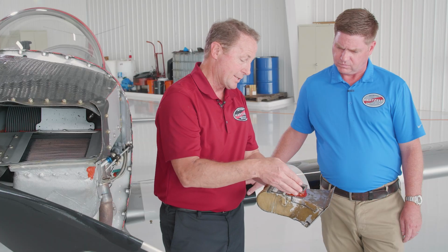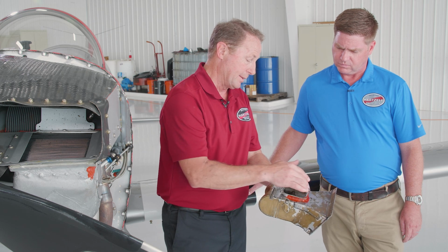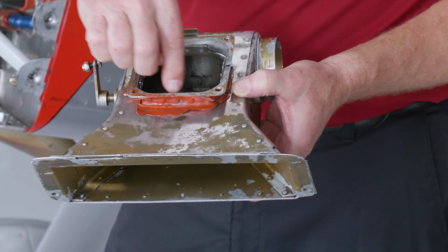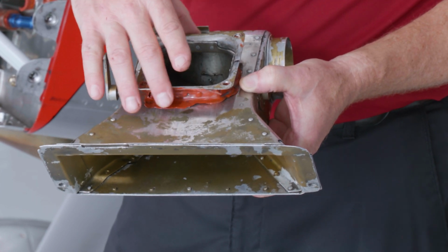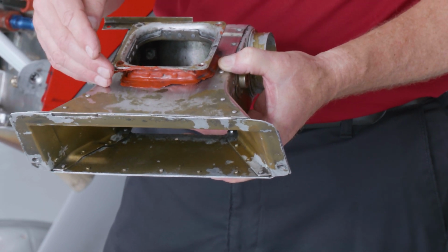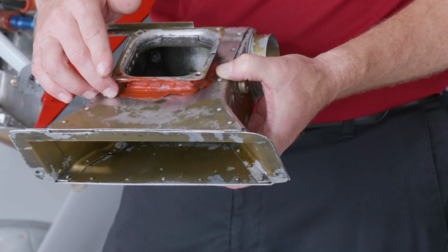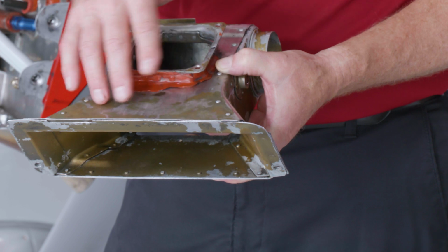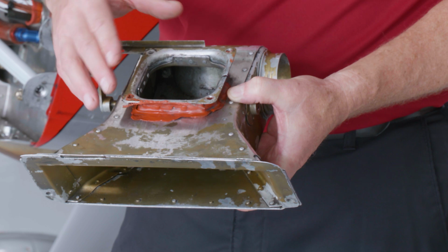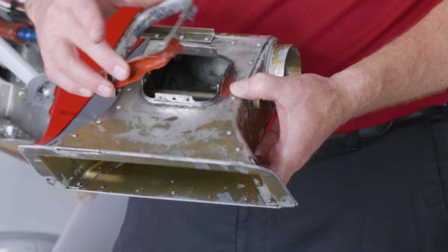You want to look for cracks at this base flange where it mounts to the bottom of the carburetor. This is where a lot of cracks develop, and this flange is riveted inside to the body. As you can see on this one, someone has put some RTV on it. Now that would indicate to me that somewhere there was a crack along the line and they were simply putting the RTV on to cover up the air leakage in that area. Well, that's not really a recommended type of field repair, because as you can see, these flanges can completely break and come separated from the box.